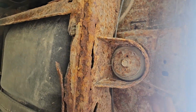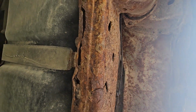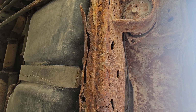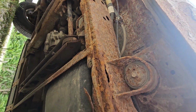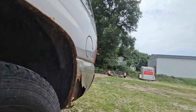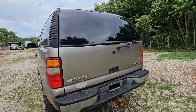So there's some rust right there on the frame rail, and there's some rust right here. This is like a toe point. A lot of it's surface rust. There are some rusty points that probably should be welded and reinforced with some metal. I don't think it's gonna fall apart, but it is there. So it's just something to be aware of that you need to know and be prepared for. And we'll walk around and see what else we've got, and we'll check the other side.